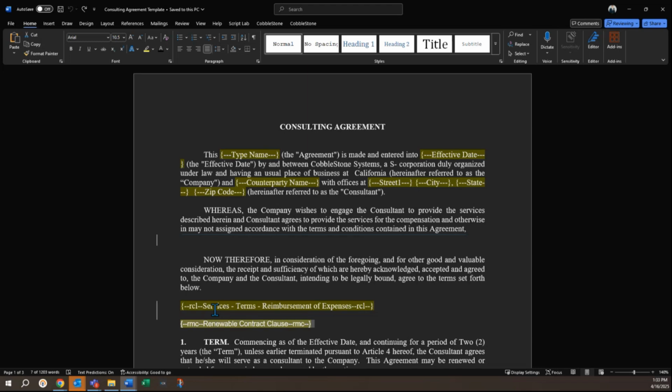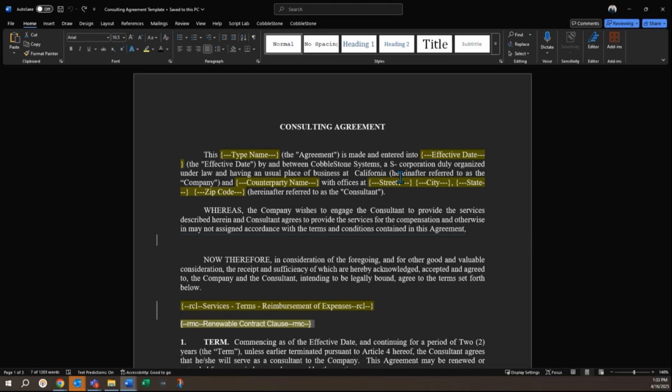Step 2 is formatting the template. Basically, once you select a placeholder, that placeholder needs to be input into the Word document. So this step primarily takes place in Microsoft Word outside of Cobblestone. And we need to make sure we use the exact placeholders that Cobblestone provides us, including these hyphens and these curly brackets. All of that is going to be necessary for Cobblestone to properly merge in the data. So step 2 is formatting the document. There's a few other tips and tricks I'll provide when we get there.